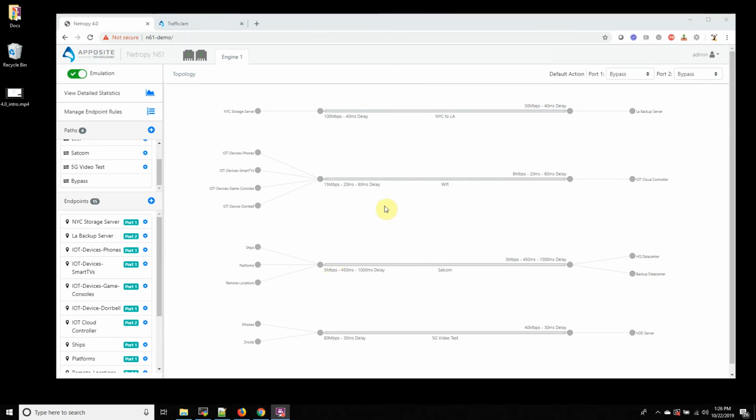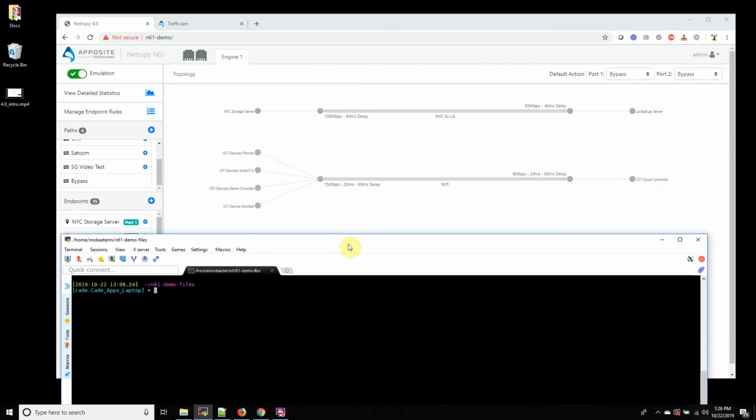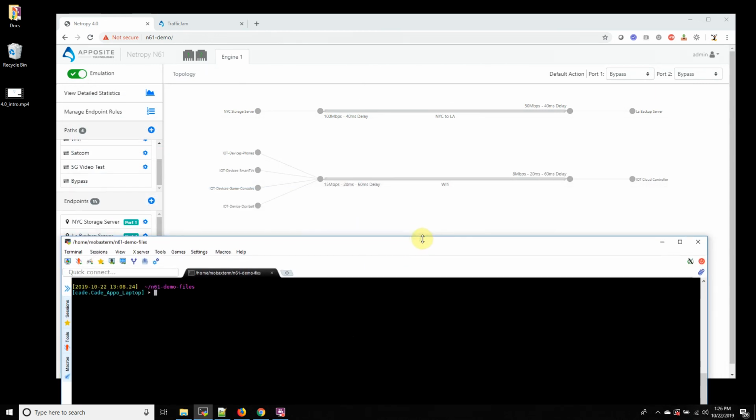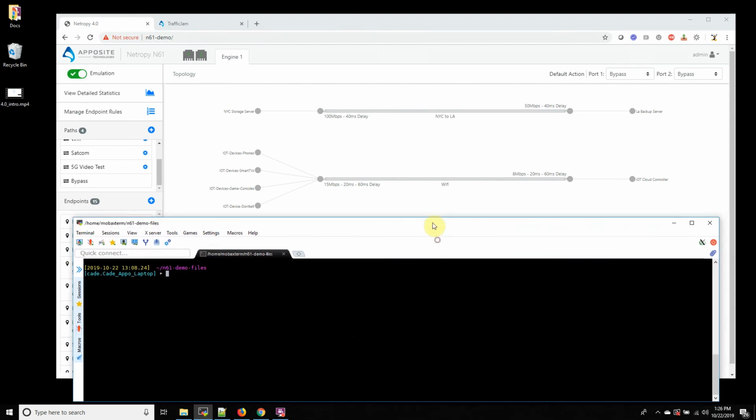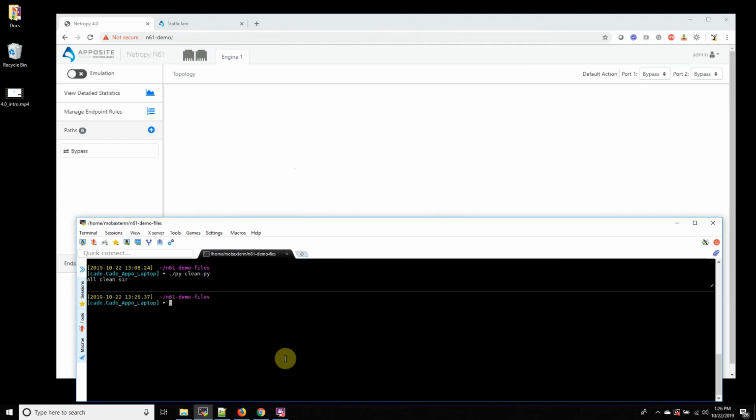Okay, so everything you see me do here, I can actually do in the API as well. I'm not going to jump too far into the API, but I'm going to give you some quick examples. I have some pre-made scripts. I'm going to use Python to send API commands. This is a RESTful API. First thing I'm going to do is clear out everything. What it's going to do is authenticate to the device and then send the cleanup command and turn off emulation, which is what we saw done here.